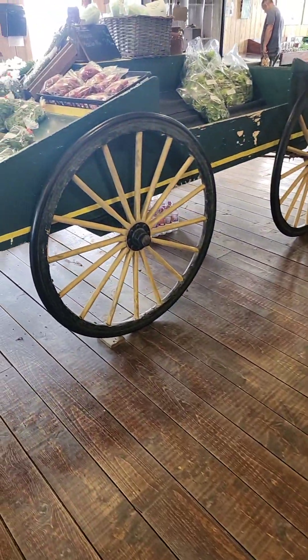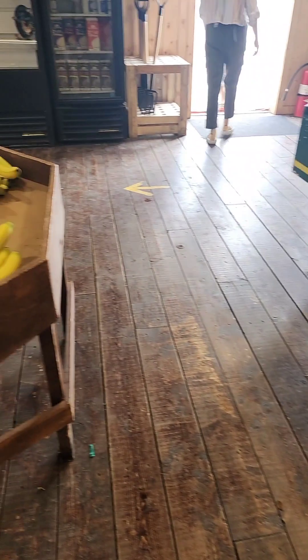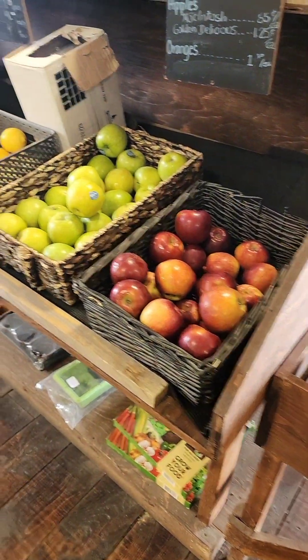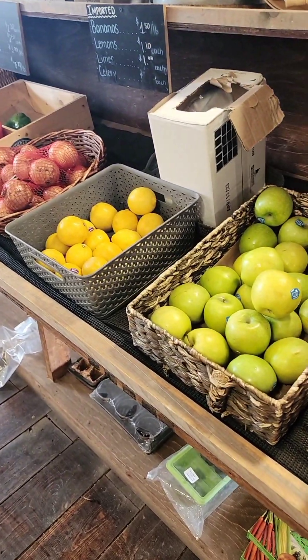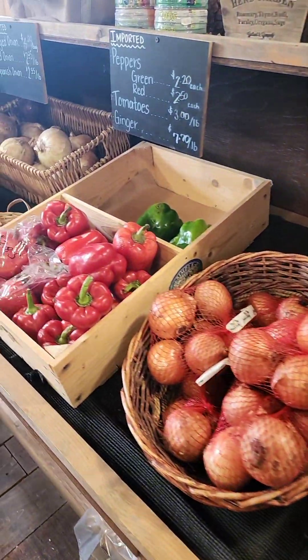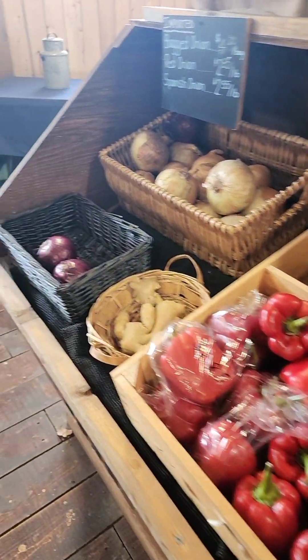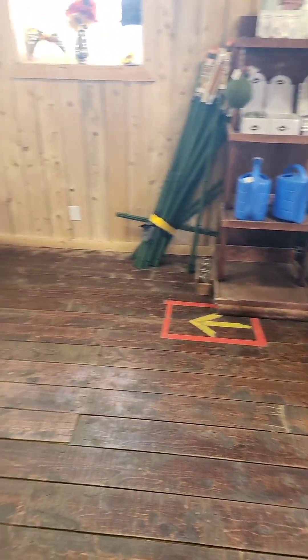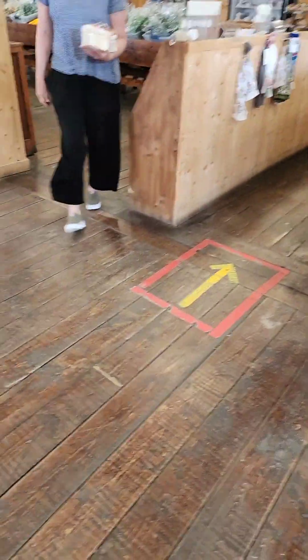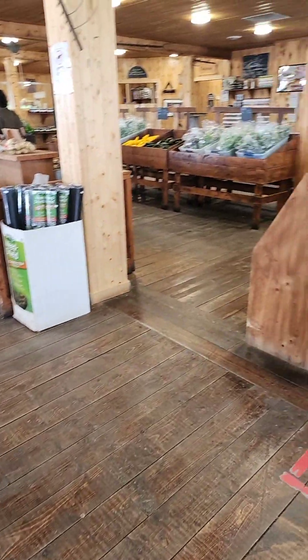We give everyone a reason to visit every season — a lot of fun in the spring and the fall. The fall time is probably the best season because we have all the extra vegetables, and we do a lot of fun things with hay bales, pumpkins, all that farm fun. You guys mentioned you're working on a maze? Yes! Our corn maze — we just finished it the other day, so hopefully in a few weeks we'll have it ready for people to come and enjoy. People love it, all ages.